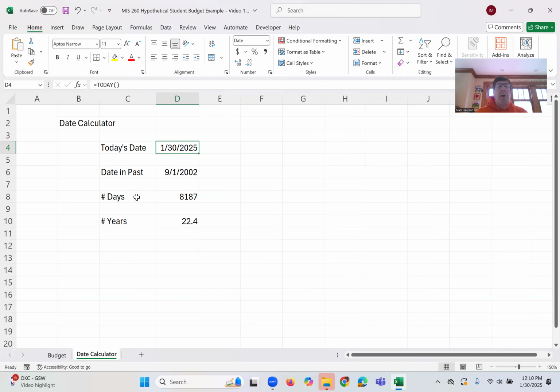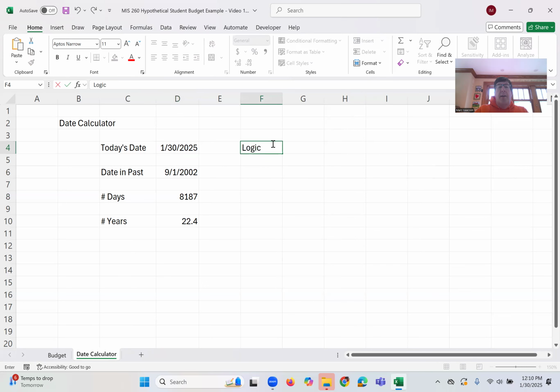The other thing that I want to add into this example as an extension, because calculating dates is interesting and useful, is the idea of logic functions, which comes in our textbook eventually. We don't only want Excel to calculate things automatically, where I put in a new date and it will calculate the new number of days, number of years. We want it to do some thinking. And thinking and having Excel make its own decisions involves some logic functions.